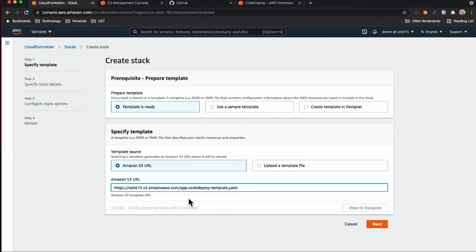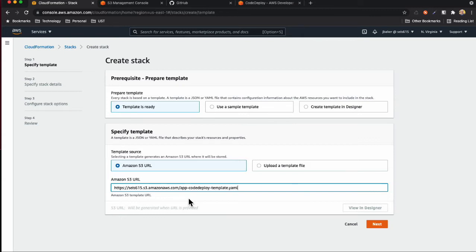a CodeDeploy application definition for us. Once we've deployed this environment, we will be able to use the CodeDeploy service to deploy a web application to the servers that have been deployed by CloudFormation.